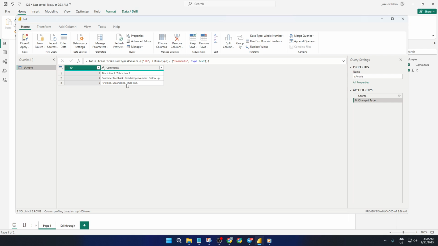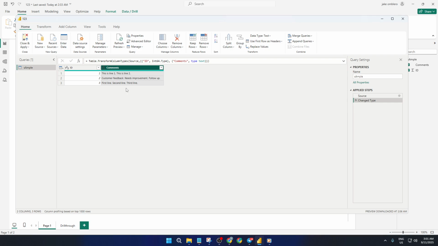Now in the Query Editor, find the column where your long comment or note texts are stored. Most likely it's labeled Comments or something similar. Click to select that column. What you're doing here is telling Power BI, hey, I want to make some changes to this particular set of data. This focus is important because we want every comment in that column to display with those handy line breaks, making everything much more readable.